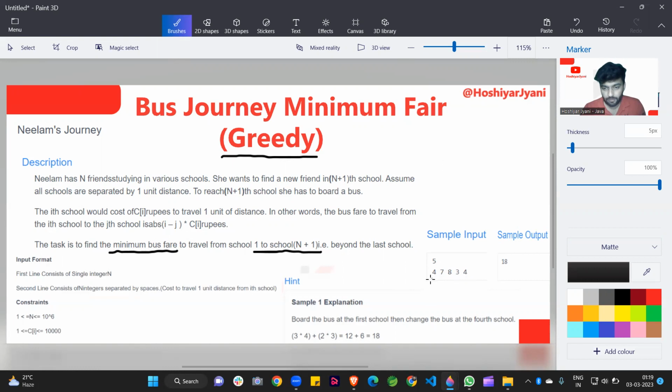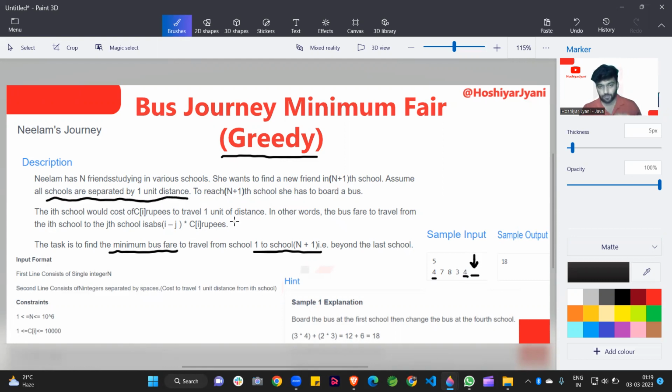She wants to travel from this first school, this is our n length, till here. This is n plus 1, guys. She wants to find a new friend. You can see in this line, all schools are separated by 1 unit distance.